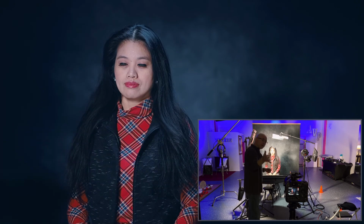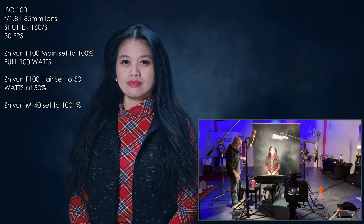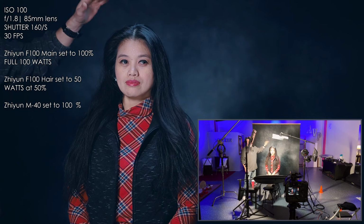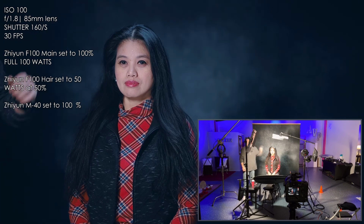Okay, so the key light is set to 100%, which is 4000 degrees Kelvin, which of course means you have to set the camera to 4000 degrees Kelvin. This light right here is set to full brightness, 100 watts, which is automatically set to 4000 degrees Kelvin. This is how you get the 100 watts right here. This one I set to 50 watts at 5600 degrees Kelvin, just in case you want a little bit of difference in color here. This particular light is at 4000, this one here is about daylight.